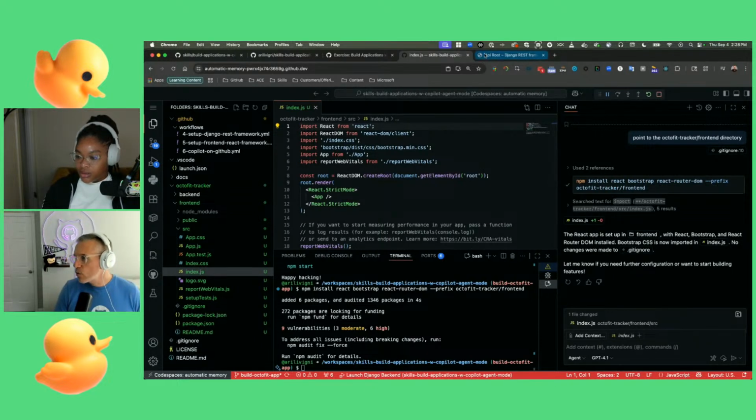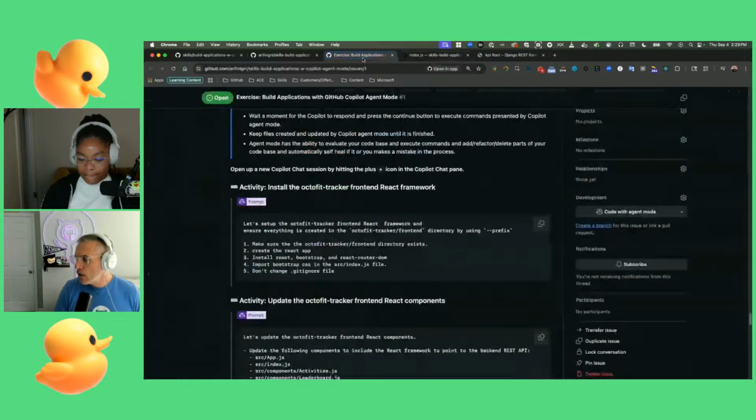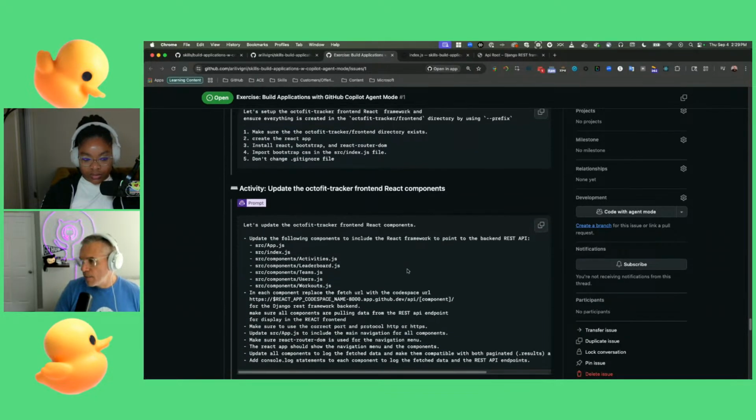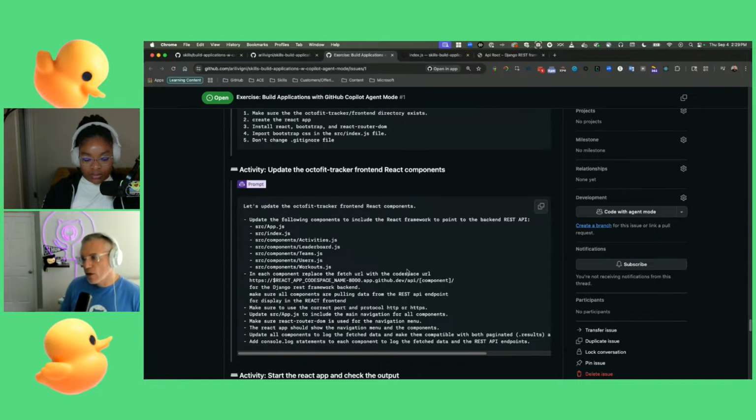So now we're at the point where we were able to at least set up the structure, install all of the Node.js dependencies for our React front end. And now what this is doing is a lot here, but essentially we are going to create all these different components for activities, leaderboard, teams, users, and workouts.